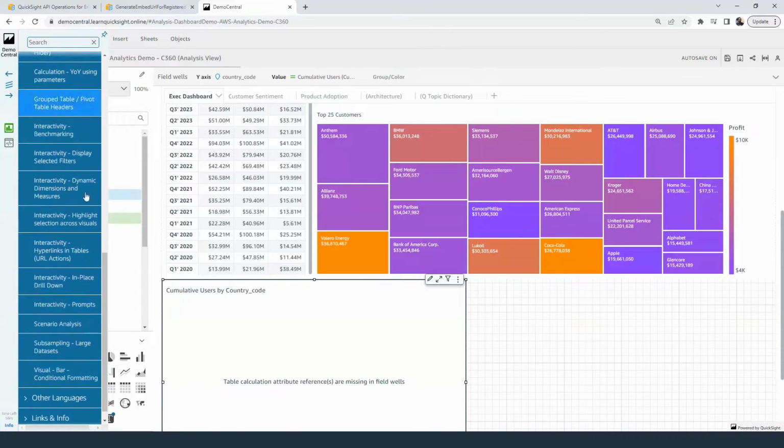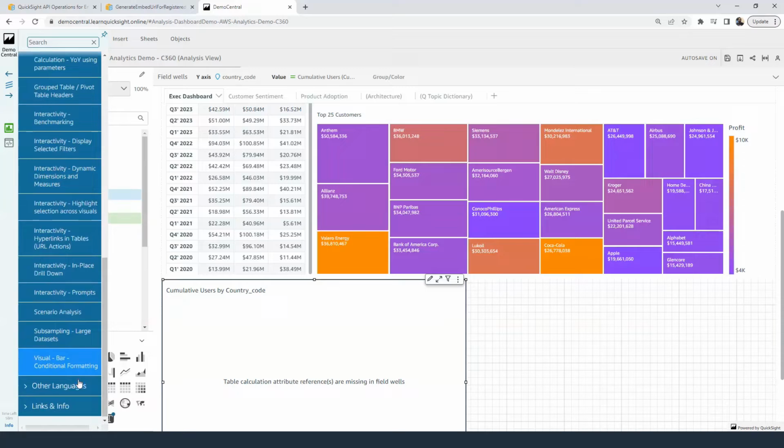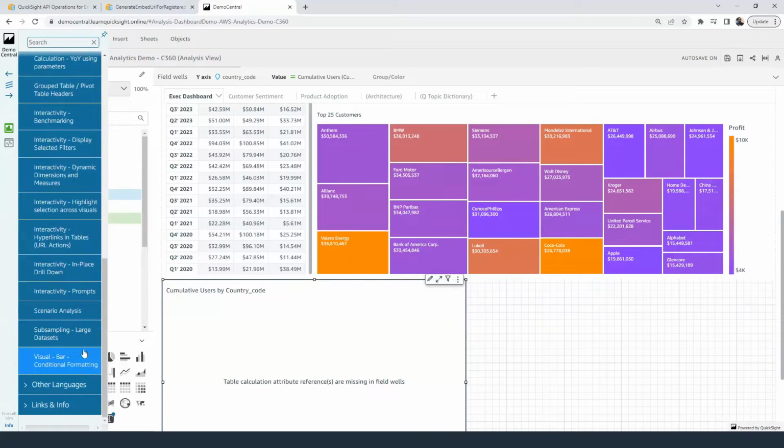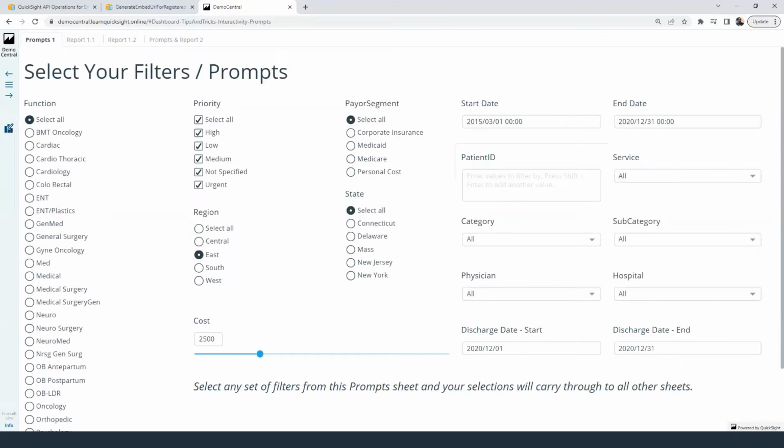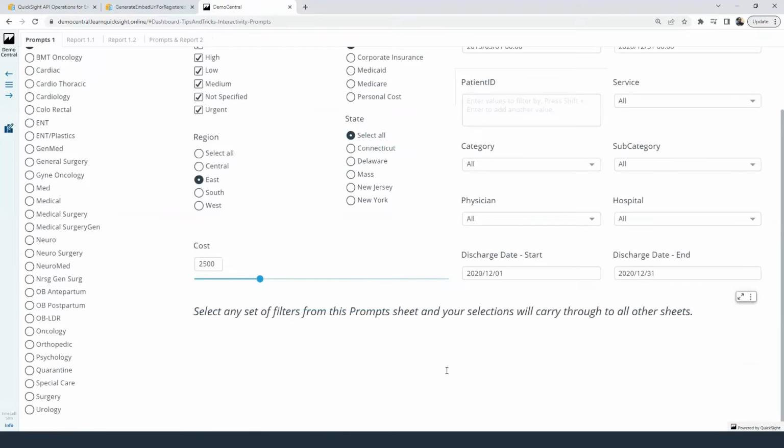Here we list down various different tips and tricks. For example, conditional formatting, or for example, interactive prompts. How you can build your interactive prompts, and how it is useful is it shows you, okay, here are all the different prompts you can build.